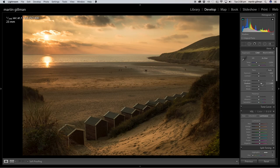I'm going to lift the shadows a little bit more. I'm going to add a little bit of overall contrast. Do you see the difference there? Wow. And I'm going to bring the vibrance up, because this is still flat as a pancake because it's a raw image, but now look at that. Now we're getting there. And I don't think I need to warm it anymore because it's pulled the natural warmth out anyway. It was that kind of evening.